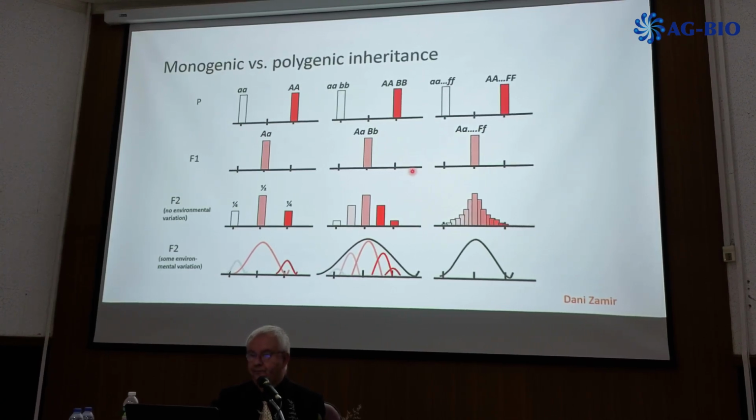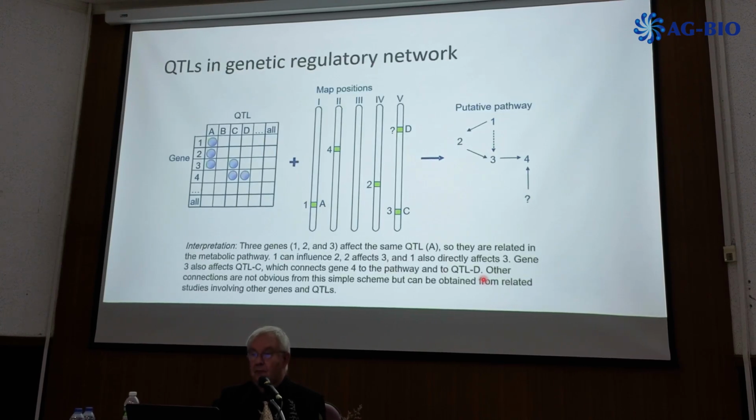From the situation that you have one gene, two markers. If you have two genes, heterozygous, you see that the situation is a lot more complicated. In the F2, we have 5 classes, and supplemented with the effect of the environment, you can see you have a sort of continuous variation. So here it is getting very difficult, and when you have, in this case, 5 markers, then you can see that in the F2, plus the environmental effect, it is impossible to distinguish the different genotypes. In that case, it means we talk about QTLs, quantitative trait loci.